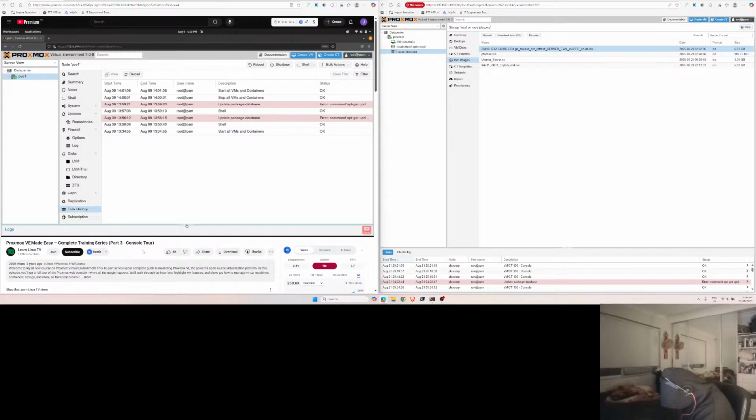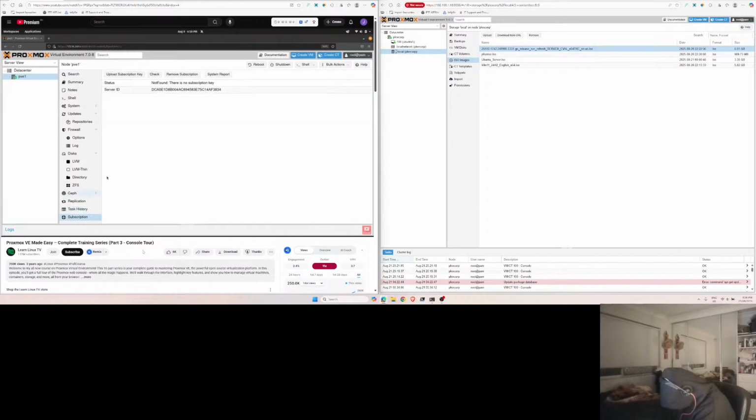So actually, you could leave the bottom section here fully collapsed and just look at this section if you want to look at the task history. It's up to you. Then we also have a section here for subscription. We have the server ID for our specific server. We probably shouldn't allow that to be seen in the public. The only reason why I'm allowing you guys to see this is because this is a test server. And actually, it's going to become a production server for me after I'm done recording the footage. So this server ID right here, it doesn't really matter if you guys see it.